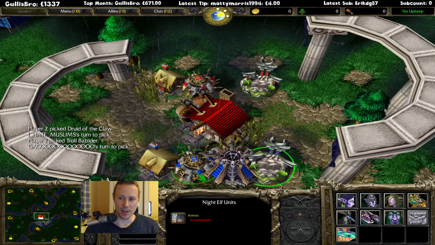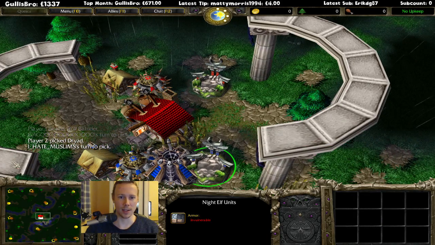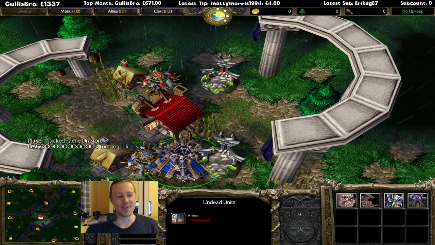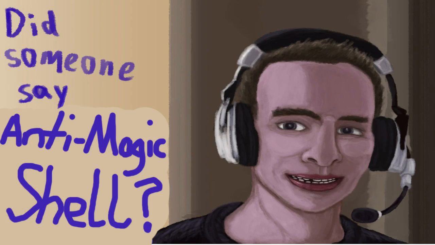Some serious theory craft going on right here. And Dryads are obviously good, because they're anti-air. I might not actually have any tier 1 units, thinking about it. I think all the units I've picked are tier 2, so I'm going to have to fast tech. Banshees are anti-air, Thomas. They can attack air, thank you very much. And they also provide anti-magic shell. Speaking of which... Did someone say anti-magic shell?